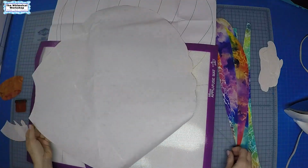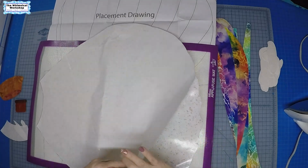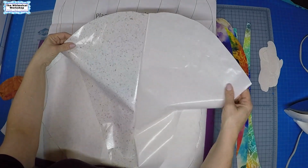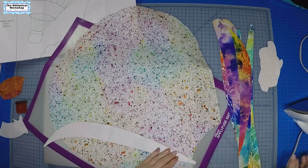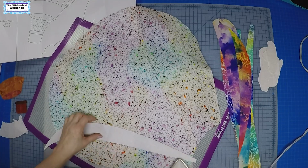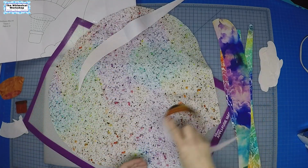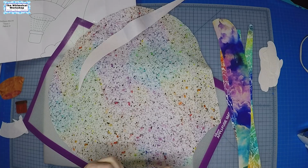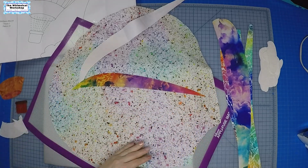Now I'm going to take the paper off of the big guy because it'll lay flatter and more even for me. Just make sure that you don't iron directly onto the paper. Make sure there's a pressing mat underneath the areas you're ironing on. So if you pull your paper off and the fusible comes with you, it just means it didn't get enough heat. So go ahead and you just re-iron that. Give it a couple of seconds to cool, and then try to take the paper off again. Some of these fusibles are at a lower heat, or they only say 2 to 3 seconds, and I'm so cautious that I don't give it enough heat.